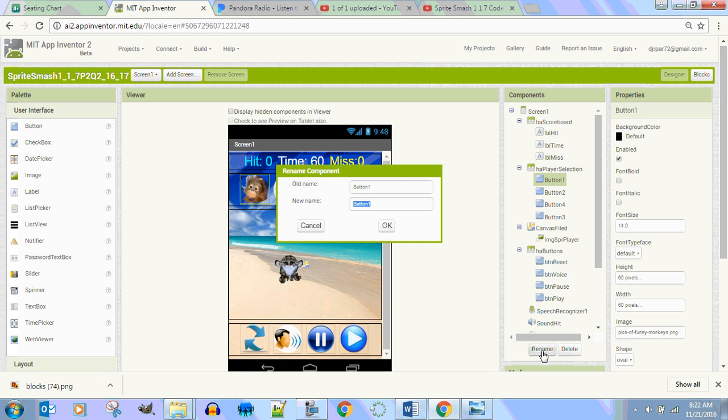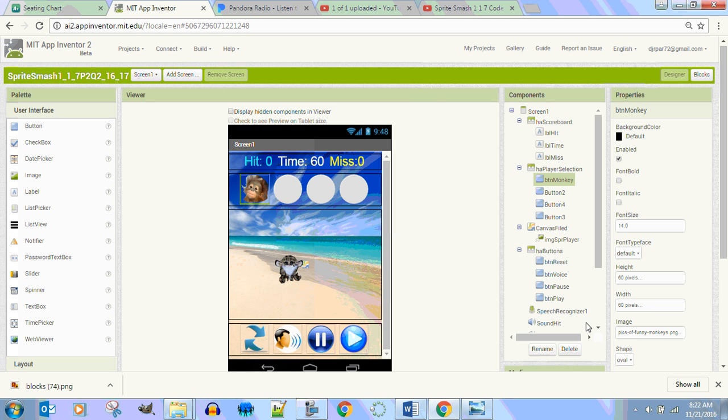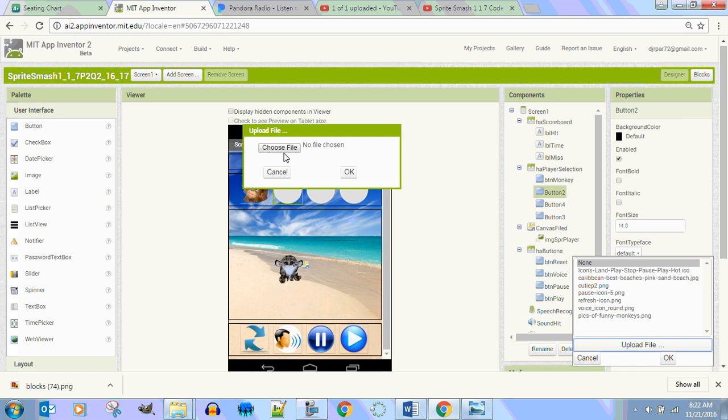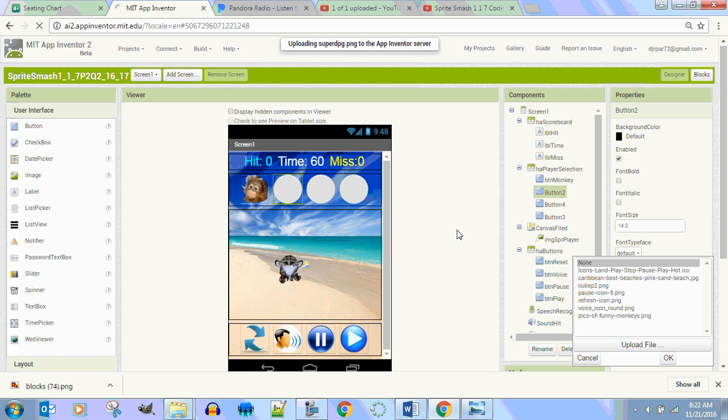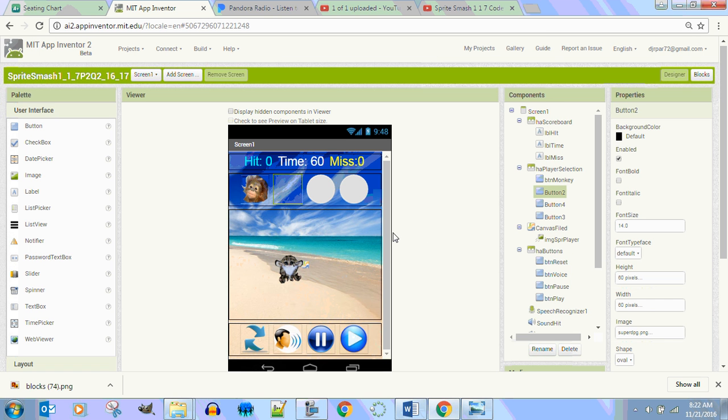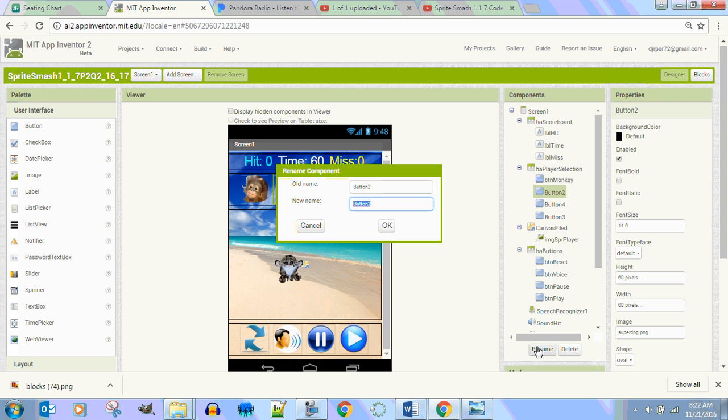All right, now you go ahead and rename this BTN Monkey. Next one, image, choose a file. Superdog. BTN Superdog.